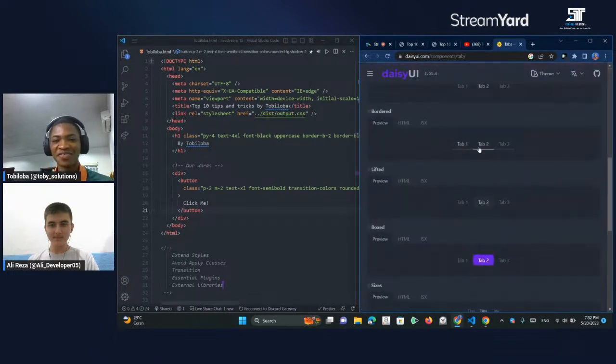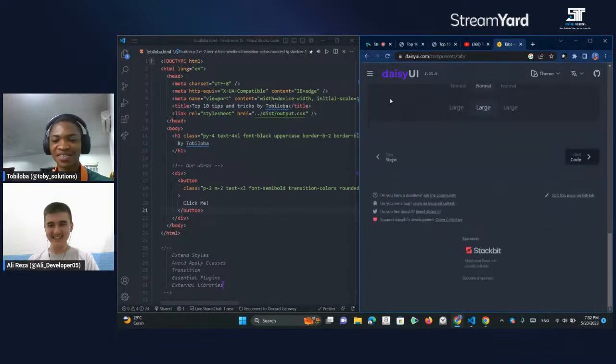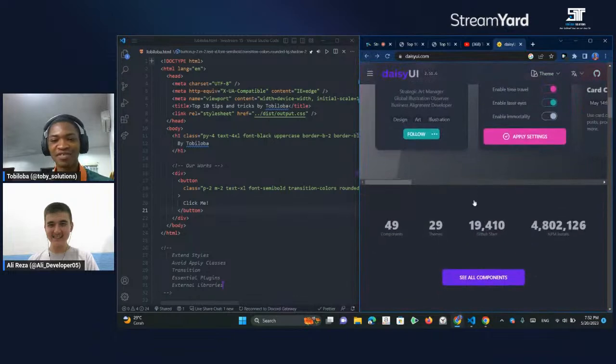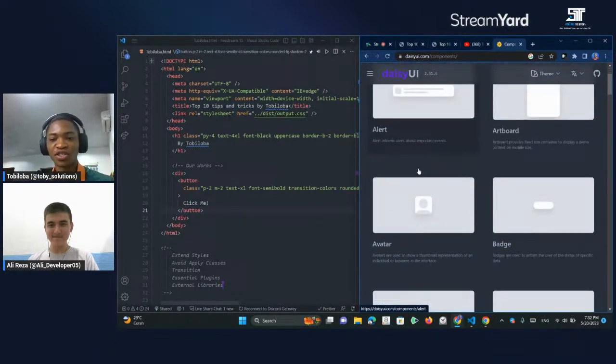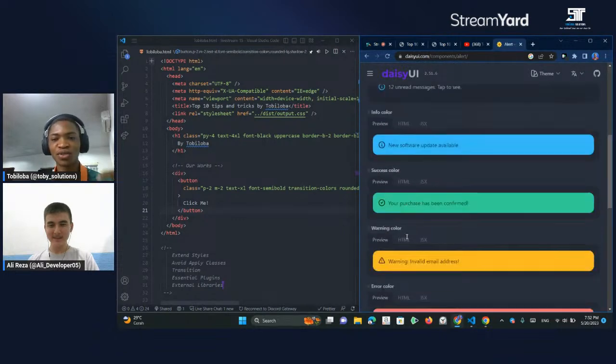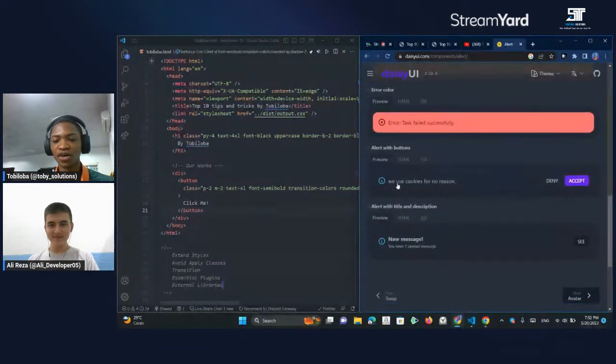Basically everything that allows you to make your website very nice. Very nice components, all available. Just go to daisyui.com, or if you want to use the paid version, which is a much bigger library, you can just go to tailwindui.com. Either one works, and they're very nice libraries that you can use in your projects to do really awesome stuff.